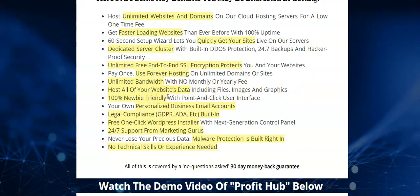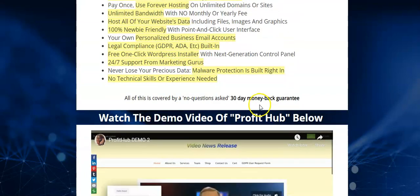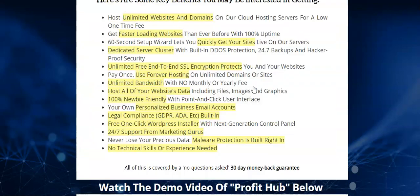It is newbie friendly. It takes a little time to get around it — I've had a quick look at the program myself and it's easy to use once you handle it. You can set up your own personalized business emails. It's far better if you've got johnsmith.com to have your email from John Smith rather than johnsmith at gmail, so you can set up accounts that link to the business. WordPress goes up very, very quickly. You get support with it as well. They've got malware protection and there's no real technical skills needed. You've got a 30-day guarantee — you can try this out and if you're hosting elsewhere like HostGator, you keep that going, do this for 30 days, and once you know it's better, just transfer your sites over.